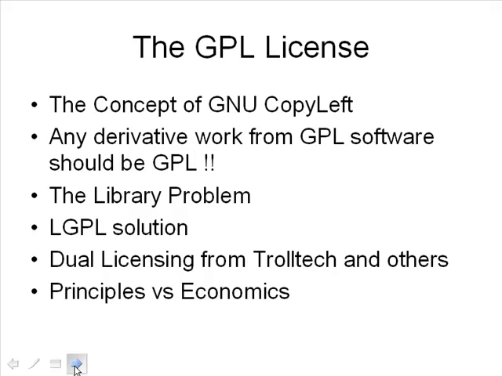Let us talk about the GPL license. GPL stands for GNU Public License. Stallman and his team came up with the concept of copyleft. You can copyright your work and provide access to the source code to anyone who is interested in modifying it. The only caveat is that any derivative work should also be released under GPL. This was fine as long as everyone was producing software using the GNU toolchain.